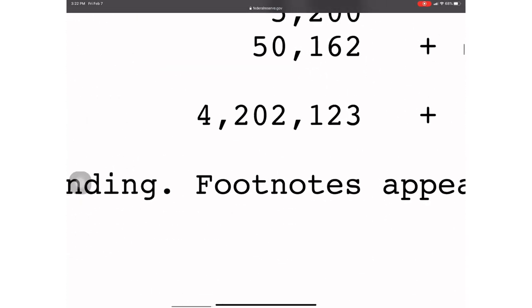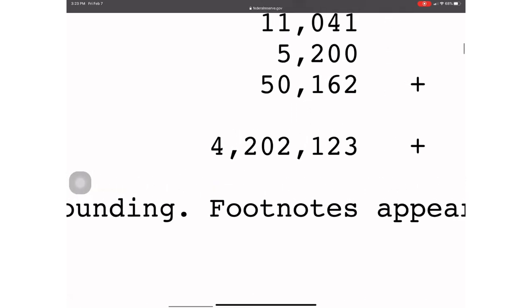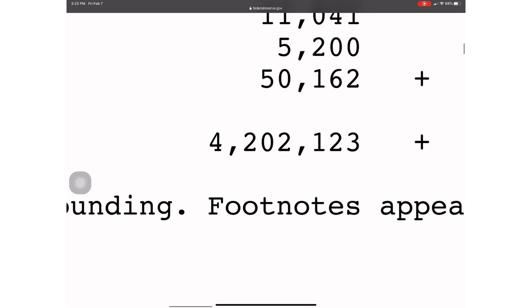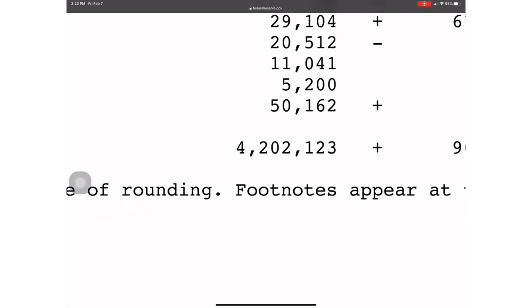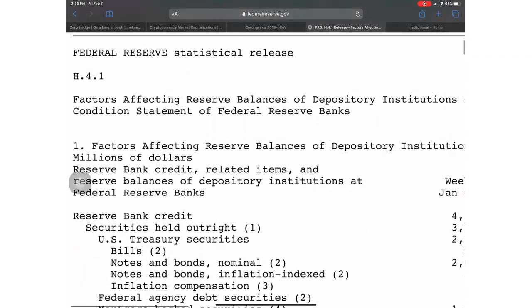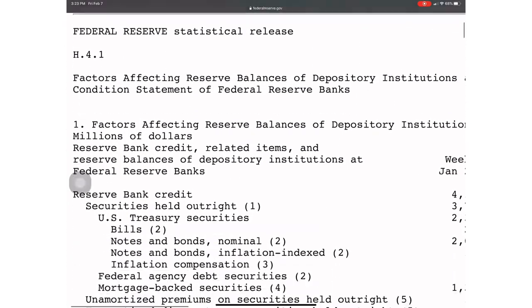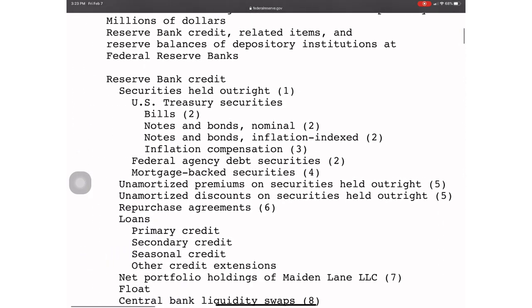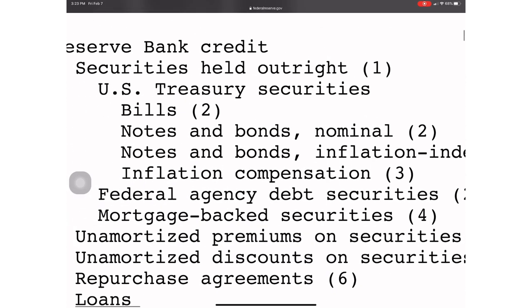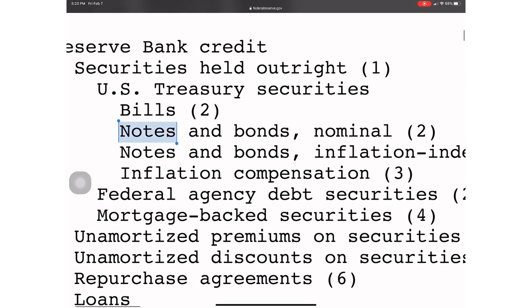The bigger this number grows, the weaker the dollar becomes. Okay, and that's really the secret to the U.S.'s power, is protecting its dollar. The currency market's bigger than all the other markets put together, and especially for the U.S. Okay, so what about the bond market? Well, that's when we want to pay attention to what they're doing in terms of distorting and manipulating the T-bill market, the notes and bonds. And really, these are the two markets I'm focusing on. So RTLT is highly relevant to the notes and bonds.